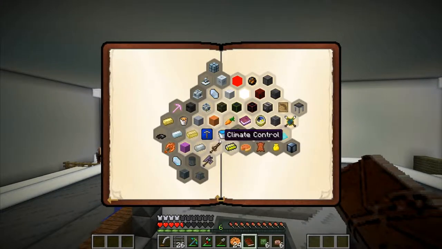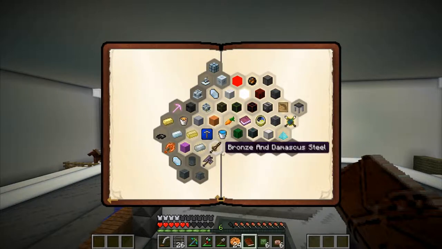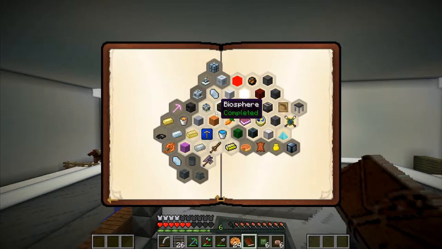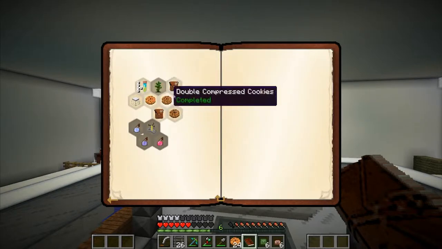Awesome, awesome, awesome. Bronze and Damascus steel. Oh, really, do we really have to make one of those? Yellorium, we definitely need some of that. Cool, some grout and some... Oh yeah guys, we have a lot of things unlocked.